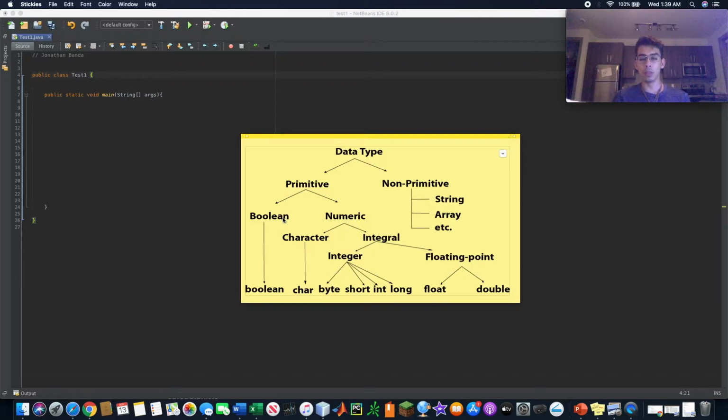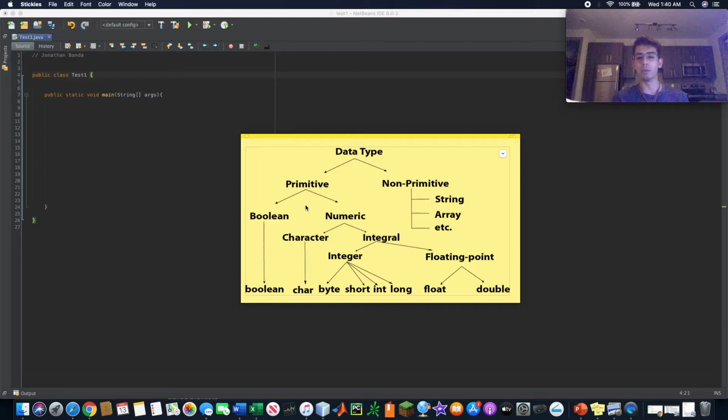We're not gonna jump straight into booleans, but for you to understand right now, just keep in the back of your mind what a boolean is: it's basically true or false, yes or no. Pretty much just conditional statements. But today we're gonna focus mainly on numeric values. So what's a numeric value?